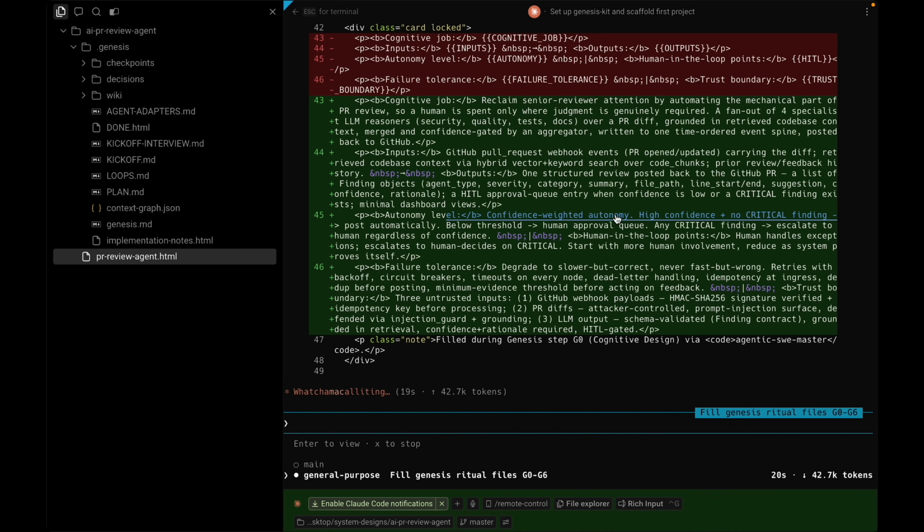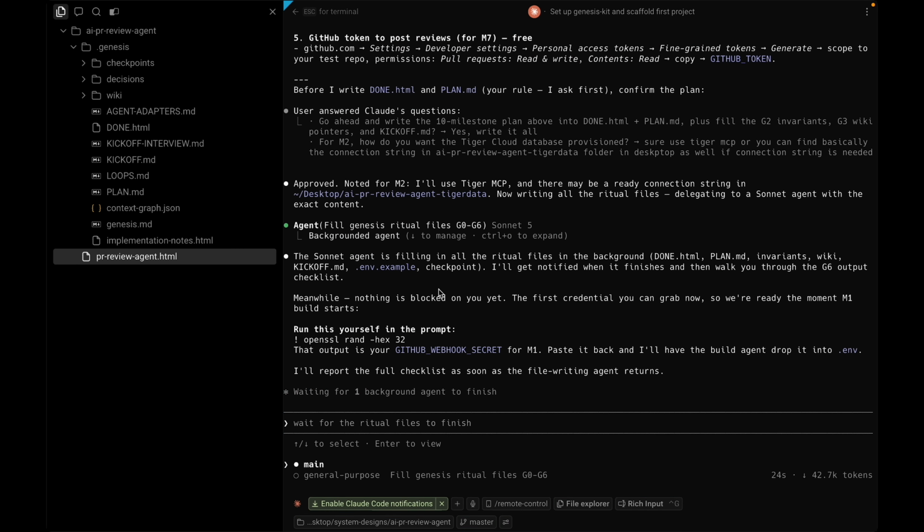Okay, so it is asking me to write the GitHub webhook secret. And frankly speaking, I don't want to give another one. You can actually go ahead and create your own GitHub webhook. Feel free to search. Basically, that's a secret token, and I don't want to create it in front of you guys. So I'm going to say, okay, I have already created it somewhere. Let it complete, and I will tell it that you can actually use it from the env file of the AI peer review agent.